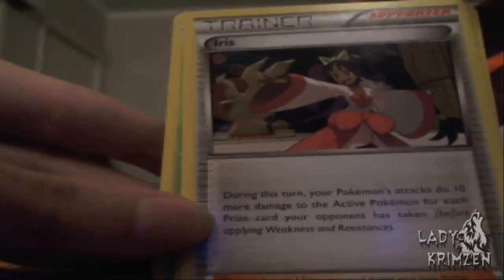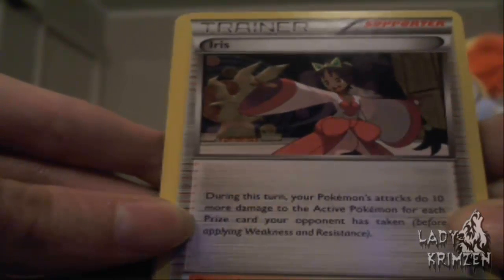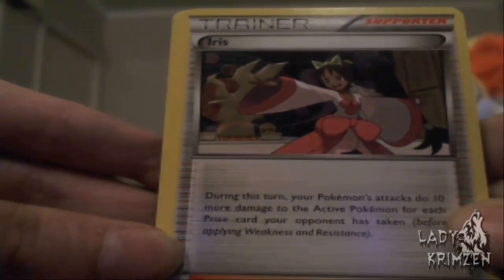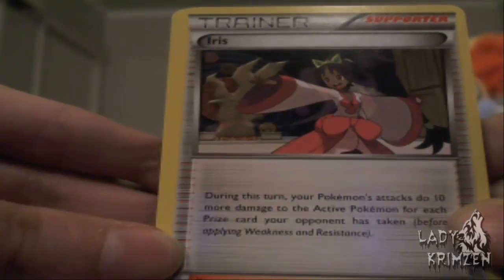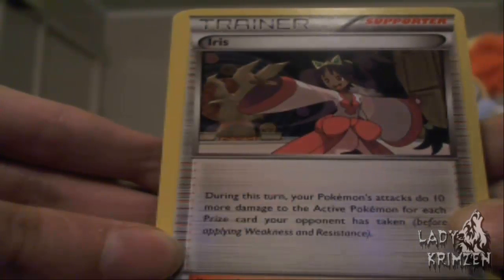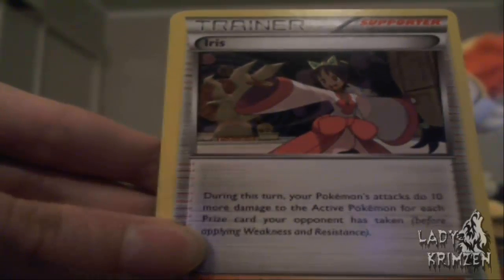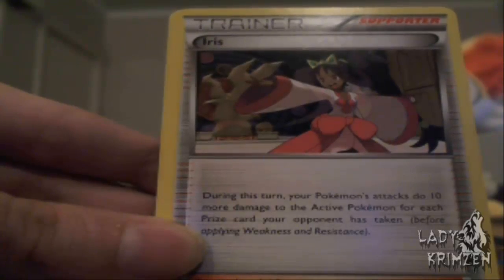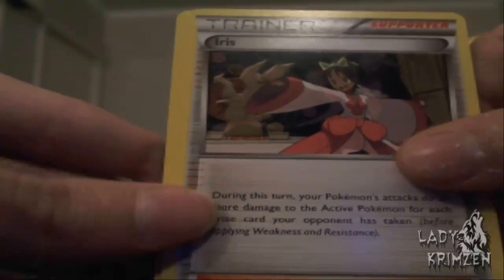And then we got, what's that, like a potion or something? No, it's a trainer card or support card. They've actually nerfed this, I think, in the recent rules for the trading card game. I have no idea what these do because I've never really played this game. Well, back in the very old days of Pokemon, you used to just spam support cards like Potion, Professor Oak and all that and get a really big advantage. Now you can only use one per turn, so they've nerfed it. So that one was Iris.